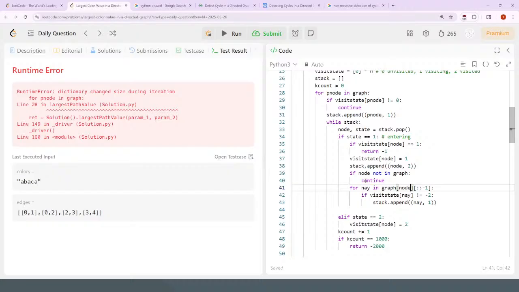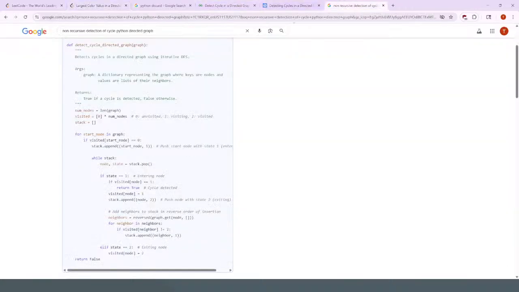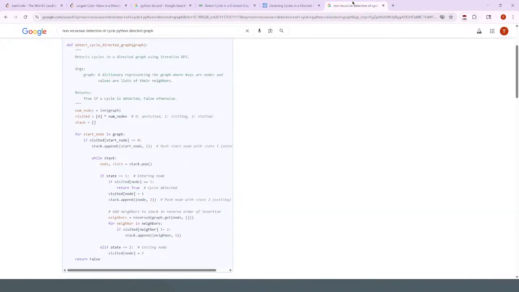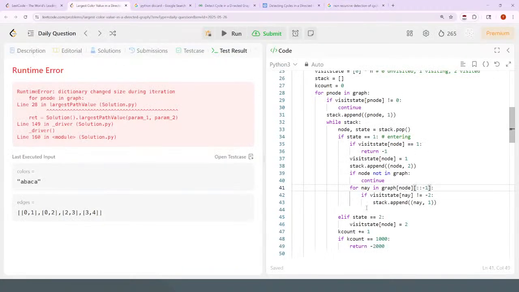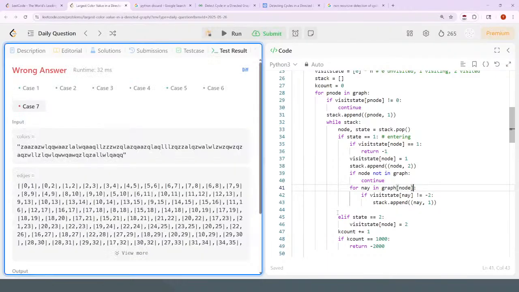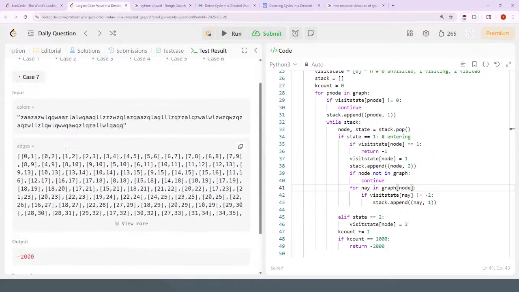For every neighbor in the graph node in reverse order. Add neighbors to stack in reverse order of insertion. I'm not sure what reverse order of insertion might actually be. I think it was reverse order of the... Okay, let me try it for every neighbor in the graph. Just add it to the state. Still too long.